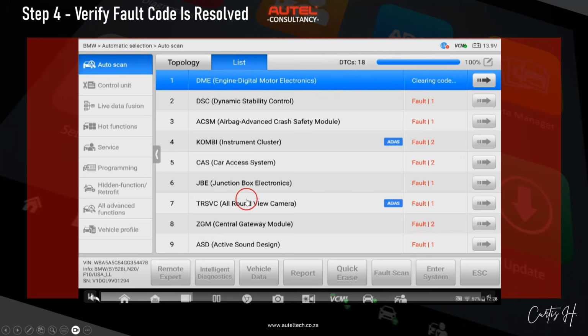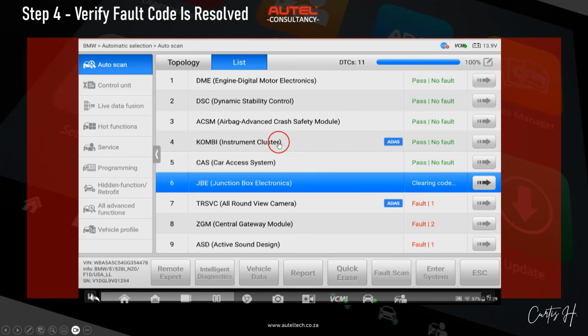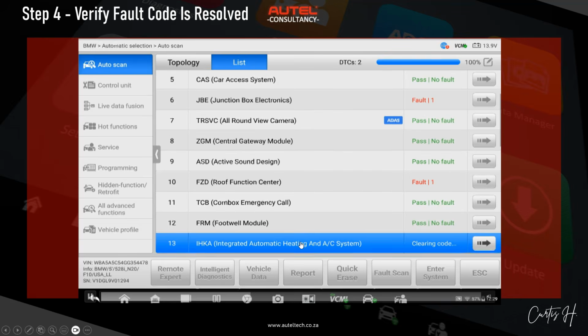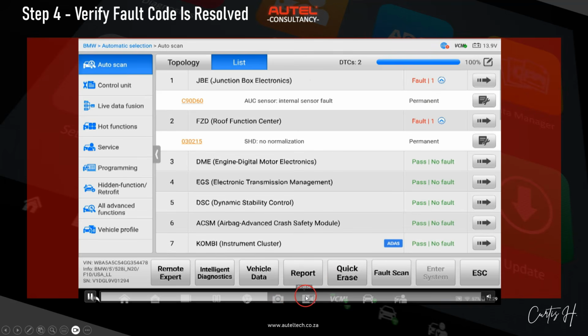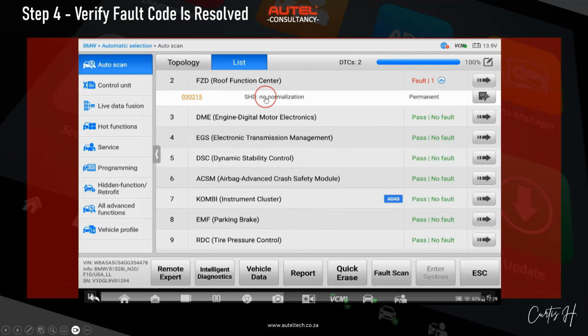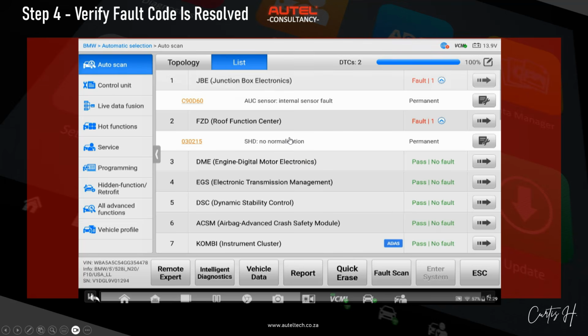You can see the number on the top up here, so let's see if that reduces it. The DME cleared, and you can see it's clearing everything out. So yeah, we pretty much did it. We have those remaining codes, but those aren't really relevant. Very good success.